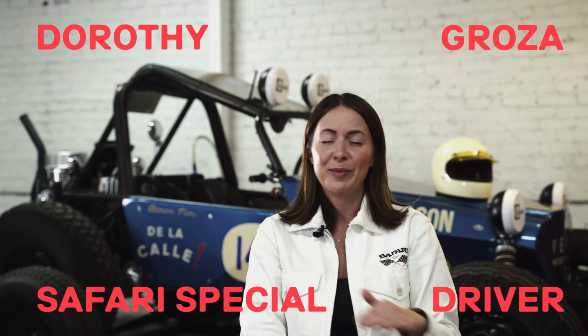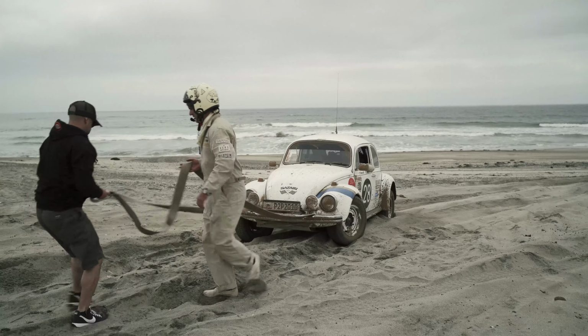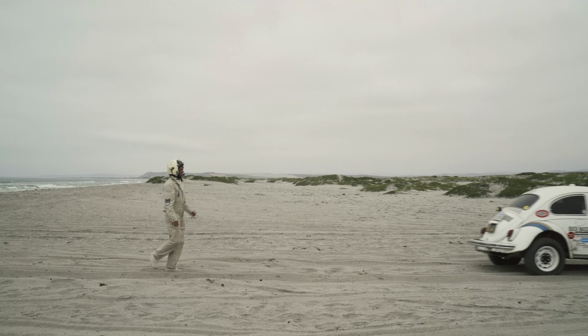In desert racing in Baja, you break something and it's like high fives all around, like you're crushing it. Waking up the next morning at 5 a.m. to do it all over again. There's no predicting what's going to happen. You can go 10 feet and your wheel falls off, or you can go 950 miles and your engine blows up.